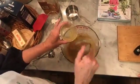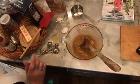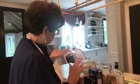Now my granddaughter likes chocolate chips, so last night we actually made this recipe with chocolate chips too. So tons of substitutions you can make. Yeah. The whole thing is, why do you want to stress? There's no need to stress about this.